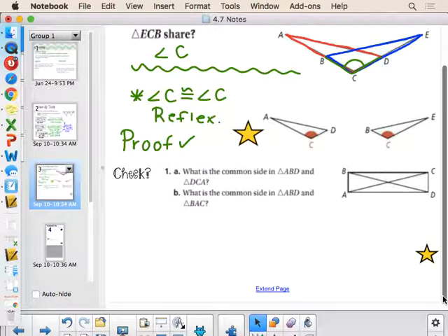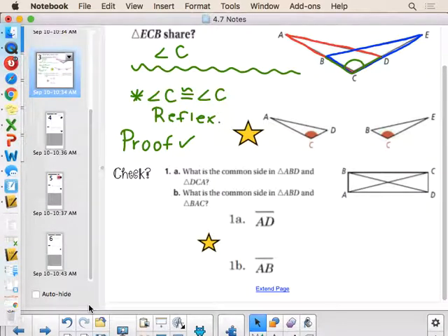All right. Are you ready to check to see if you've identified the corresponding piece? All right. So the corresponding pieces that I'm hoping you identified, I'm hoping in A, you recognize that they both shared segment AD. And in B, I'm hoping you recognize that they both shared segment AB. Yay? Questions on it? Okay. All right, so we have 3 more samples, and they're all proofs. Okay, they're kind of leveled for us.